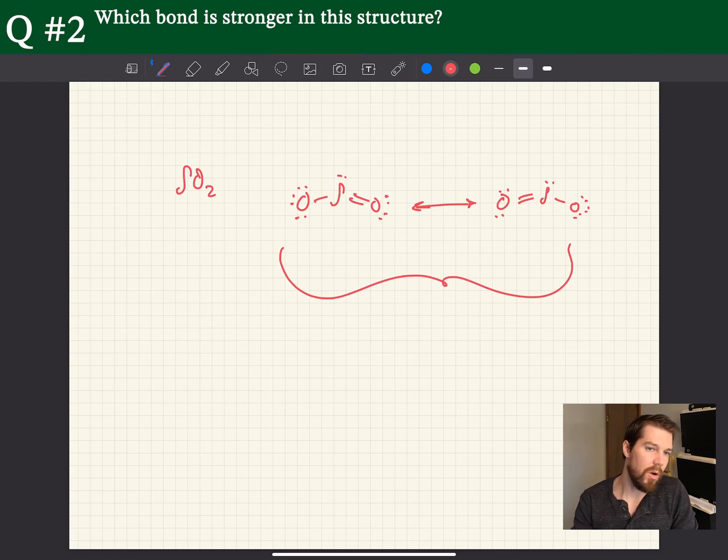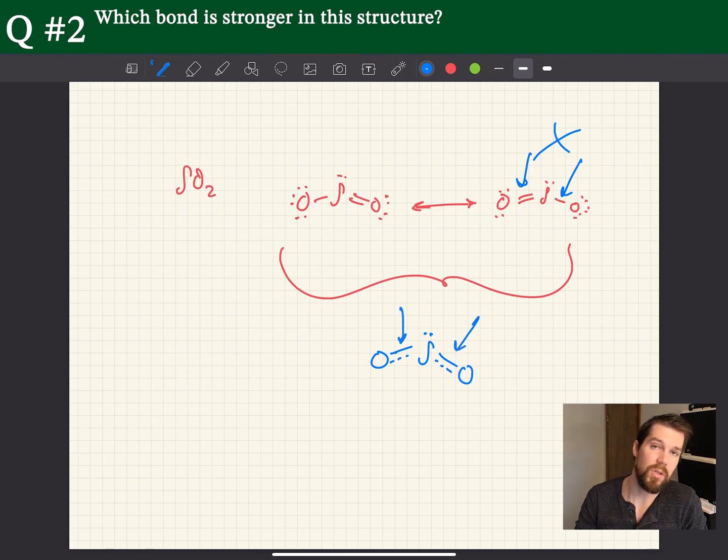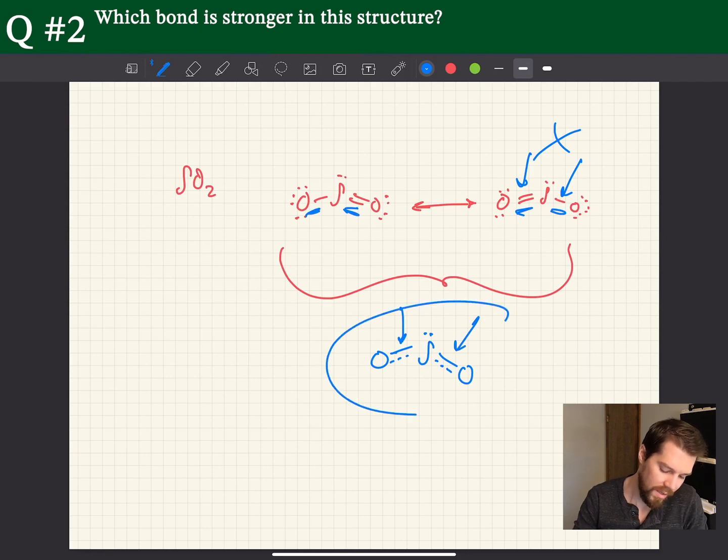It just shows where the electrons could be, but in reality, it is kind of a combination of both of these. So if I were to draw something like this, that's closer to what it looks like in real life. And so really, is that a double bond and is that a single bond? No, that's not true. They're both kind of somewhere in between a little bit. And they're also equivalent to each other, right? There's no difference between these 2 bonds at the end of the day. And so these bonds are equal.